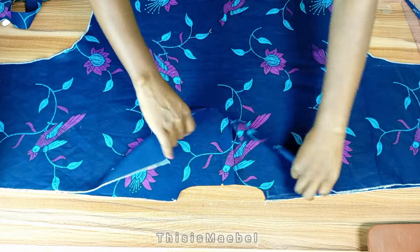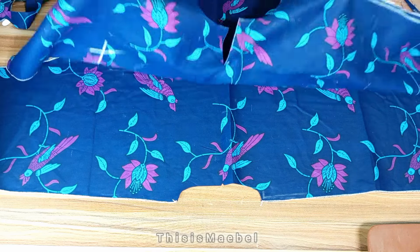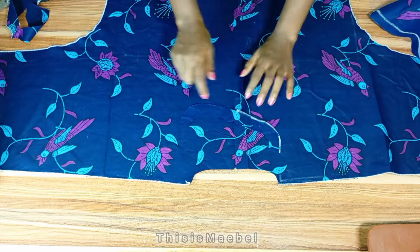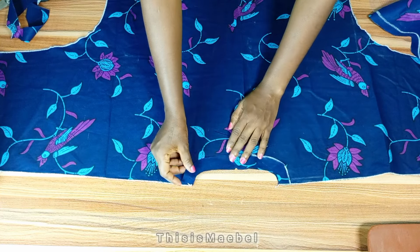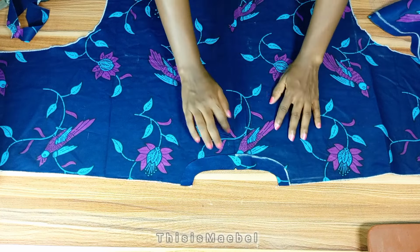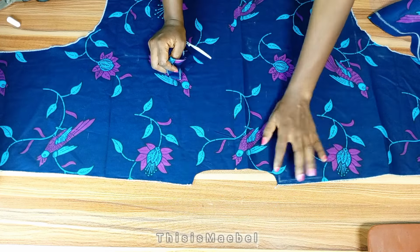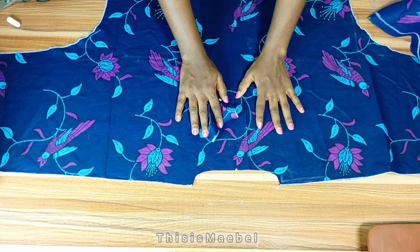This is the front and this is the back, right? So I'll go ahead to place it right side facing each other. Now for the interfacing, there are different ways of attaching your interfacing to your bodice. You can decide to take it to your sewing machine and stitch it all the way round like this, and do the same thing for the front. Or basically you can stitch the interfacing separately, you stitch them together, then also stitch the body separately, then you now turn them together, which is what I'm going to be doing.